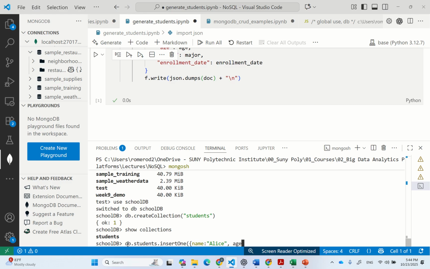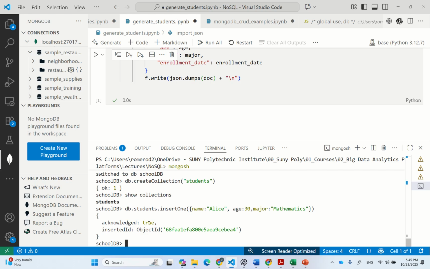The age, let's say 30. The major, it's mathematics. So this is just some information to populate our database.